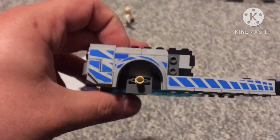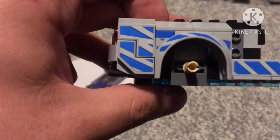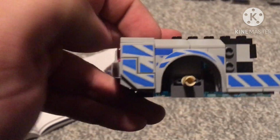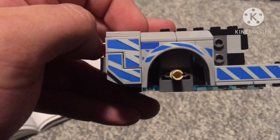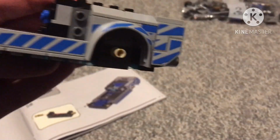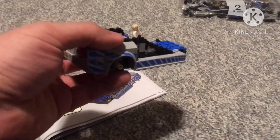But yeah, I'm really liking the stripes. The stripes are slightly hard because you have to figure out which way, and you have to follow the instructions to get all the lines correctly. And that is a huge thing. So if you guys are gonna be building this at some point or be getting this, I would actually follow the instructions, because I got a little confused along the way. It was the same thing for the other side as well. But yeah, I'm very much liking this, so let's continue with this.